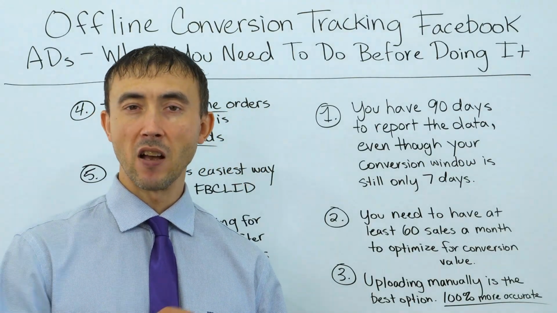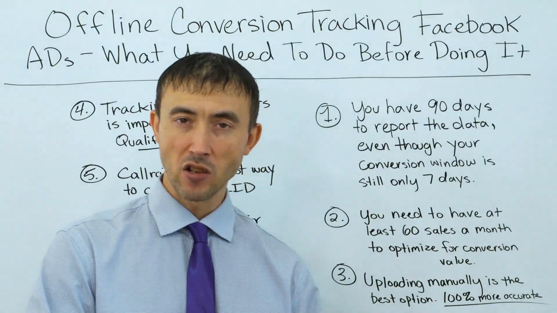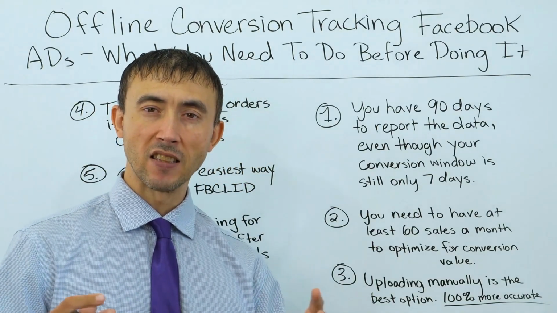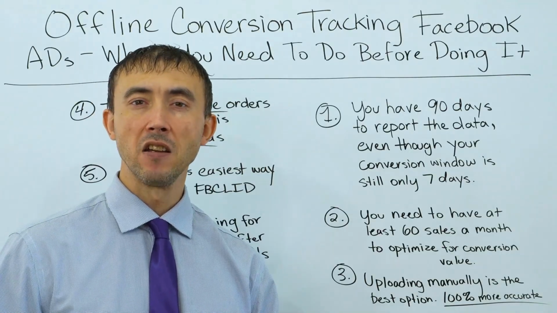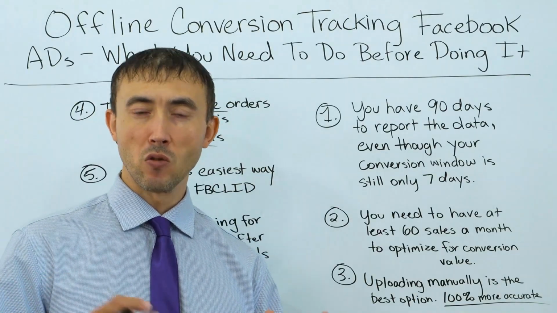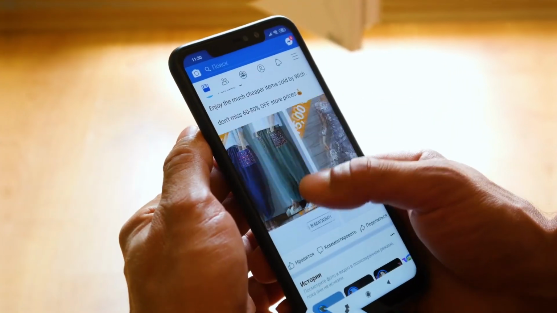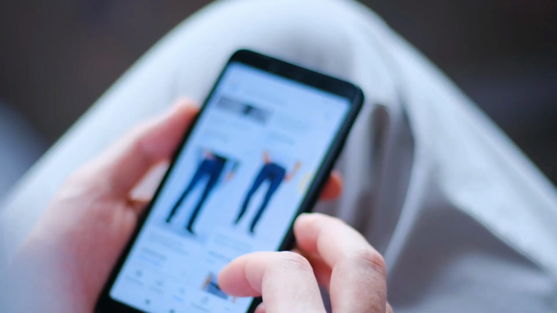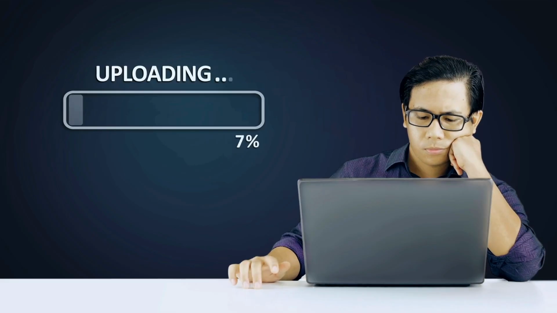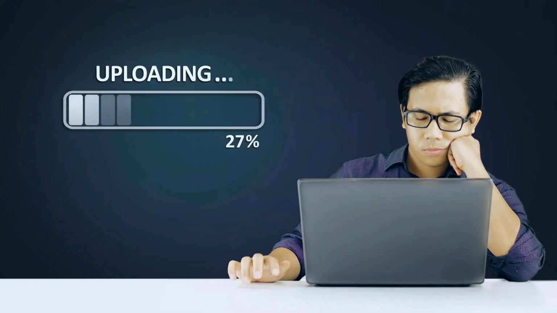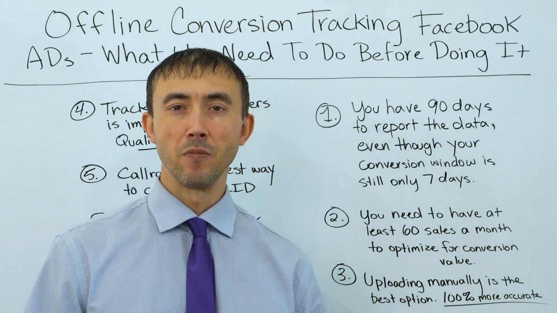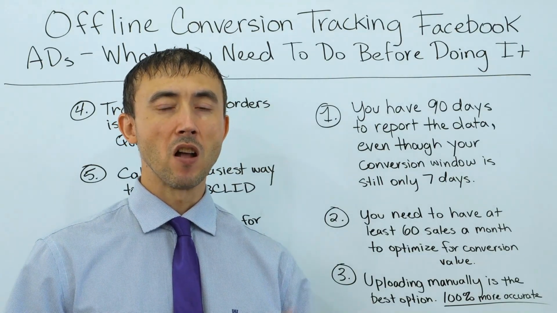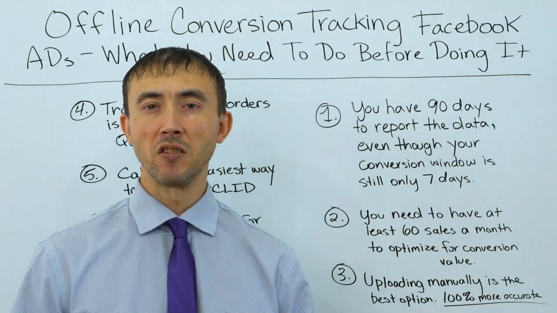They'll only let you track up to 7 days from an ad impression, and that's the maximum window of time they have to track that sale that may have occurred offline. But you have up to 90 days to actually upload it. So if they clicked the ad or saw the ad today and they came into your store 3 days from now to buy, and then you waited 2 weeks to upload your sale, you can still upload that successfully. So you don't have to be on top of this to where you're uploading the sales data right away.